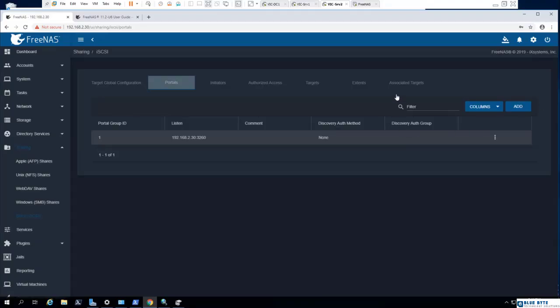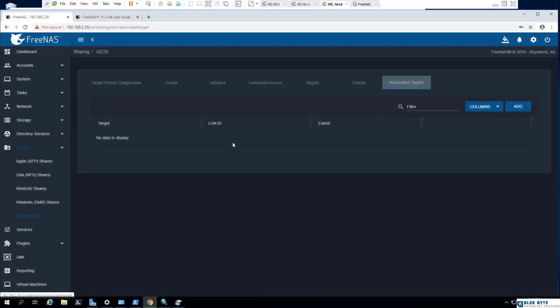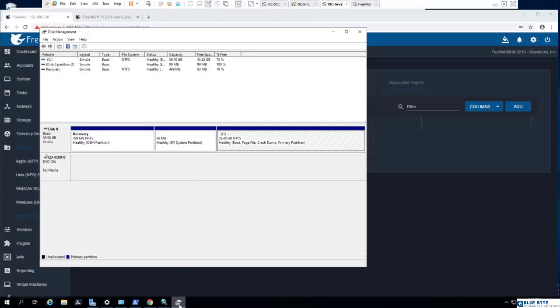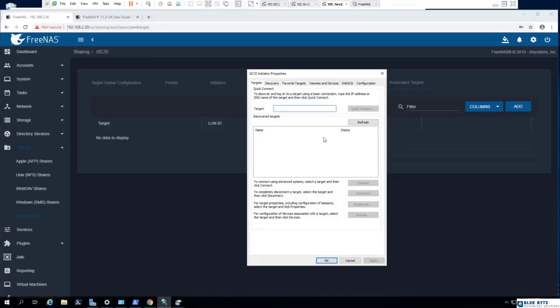Now the last piece of information is under associated targets. We have here the LUN ID, which is the logical unit number, and this one represents a logical SCSI device. So rather than mounting remote directories, initiators format and directly manage file systems on iSCSI LUNs. This is the purpose of it, and we will see LUNs once we have successfully made the connection between our server and our iSCSI target here by using the iSCSI initiator.